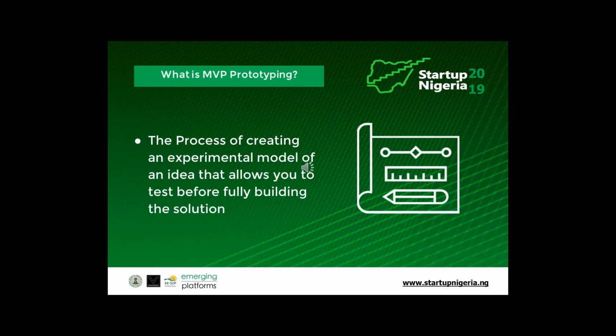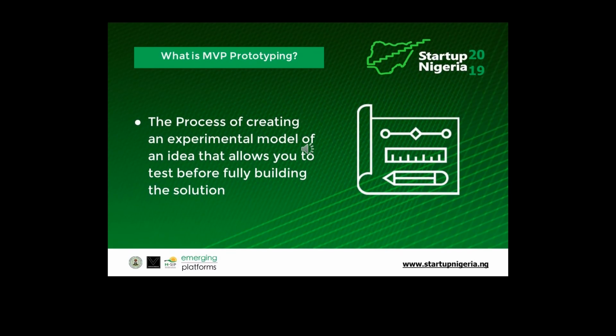So let's move on to how exactly do you create an MVP? What are the steps? What are the things I need to do? What things I need to know to create a minimum viable product? That's what MVP means. So what is an MVP and what is MVP prototyping? An MVP simply stands for minimum viable product, and it is the most functional but least expensive product. Think of it as the first version of your product or service that'll cost you a minimum amount to create, but it'll be just as effective. Delivering the service and running its processes might not be as smooth as you want it to be, but it'll get the job done. And hence, MVP prototyping is the process of creating your very first MVP.